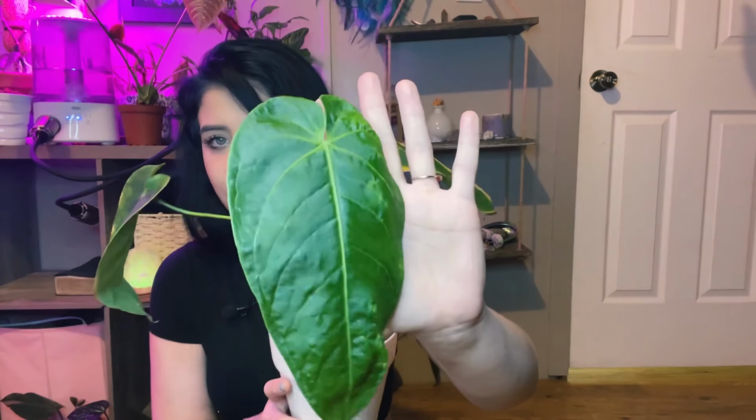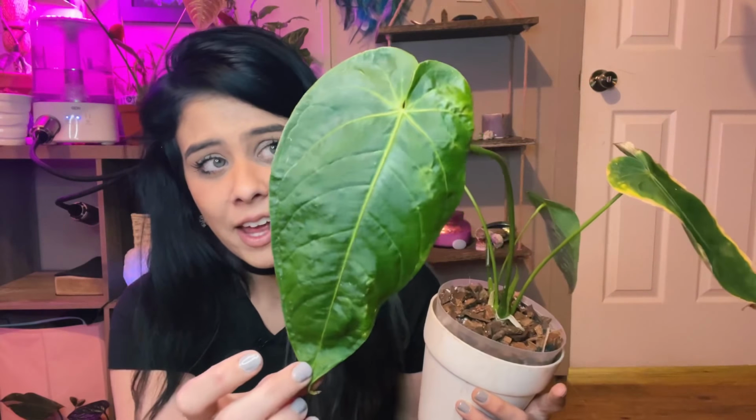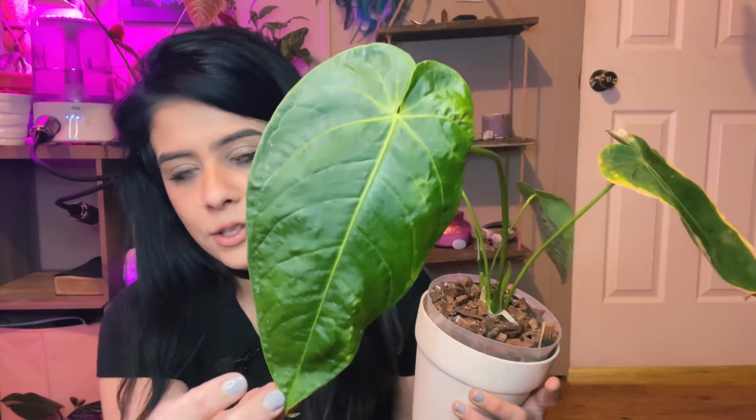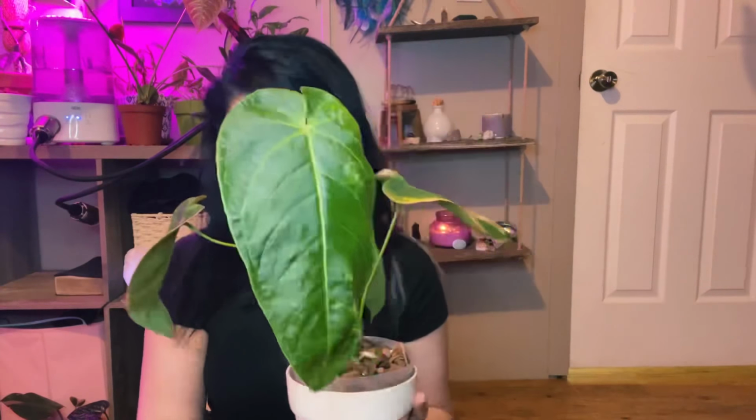But right here, we have a brand new leaf. It is perfect. It had already unfurled this leaf whenever I unboxed it, which was just incredible to me because it was perfect. It was like this big, absolutely perfect, the cutest little leaf. So I guess this is a little update on that leaf. It did come in absolutely fine. There's really no imperfections or flaws. It looks beautiful, and it is practically the same size, if not maybe just a wee larger than all of the previous leaves. So that's really exciting.